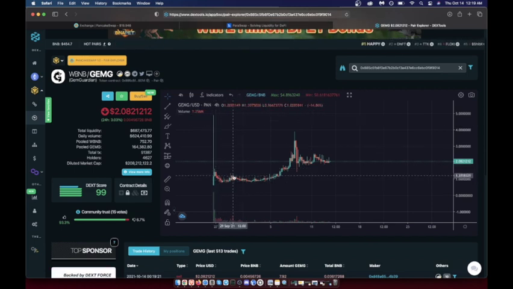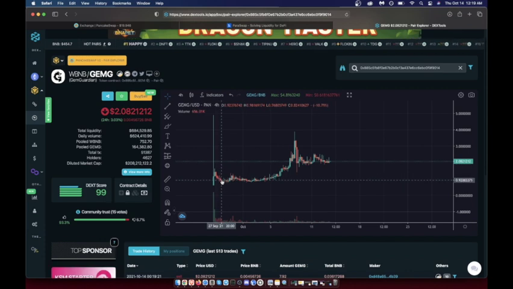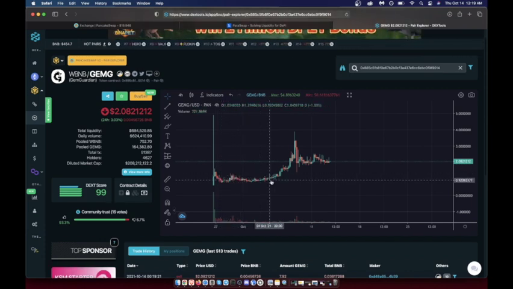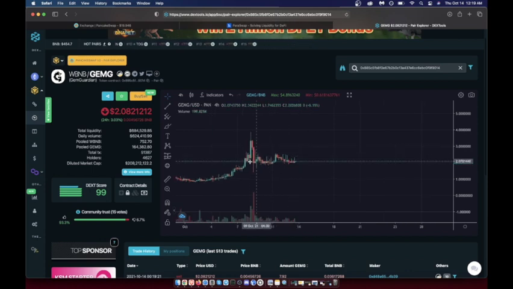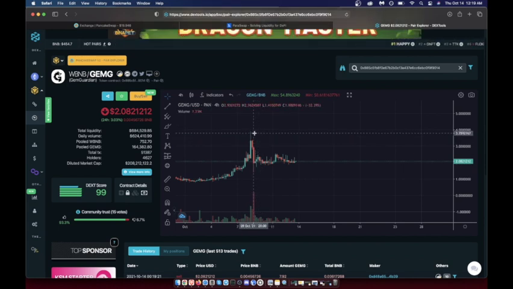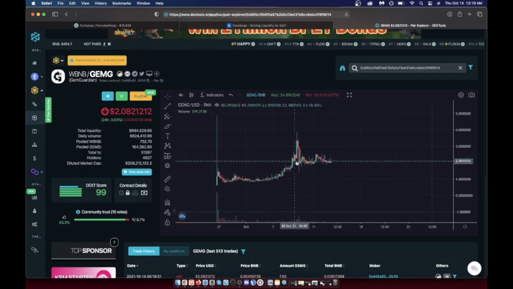If you really did want to swing trade it, right, you could have sold it at that 1.5 and then just waited a bit for it to drop back to 92, 80, whatever, and then just go from there. But you can see here that we pumped to like $3.60 or whatever it is, $3.87, before it went back down to $2.